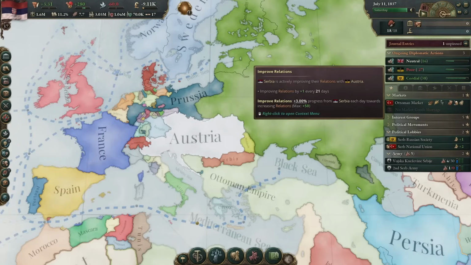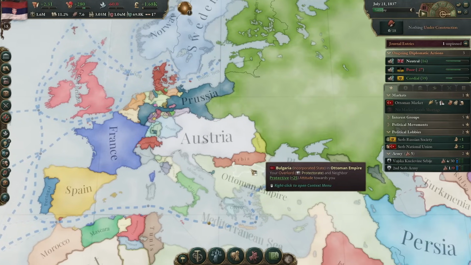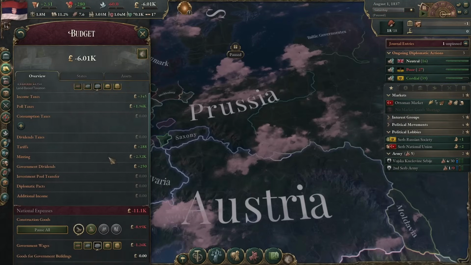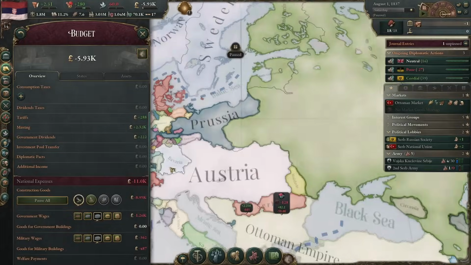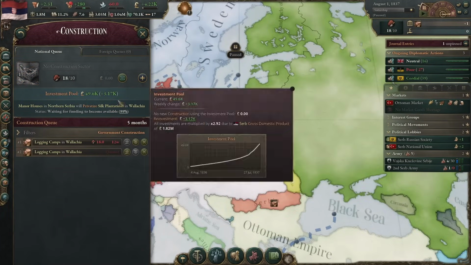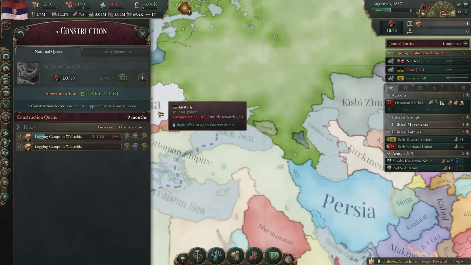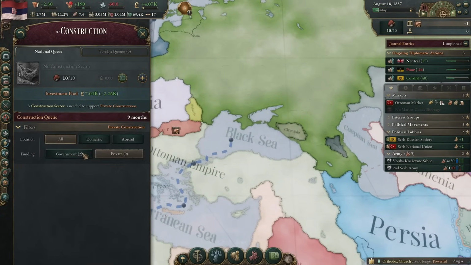Now the plan is just to wait for our relations with the UK to get high enough that I'm feeling confident that they won't join the play against us. Also, taxes and stuff need to get fixed now because our budget isn't looking so good. Oh, we need to delete these construction sectors. There's no way we can afford these. Our budget's a little bit more reasonable. Maybe we could afford a one iron frame construction sector, but I'd prefer to not have to deal with the private queue for now.